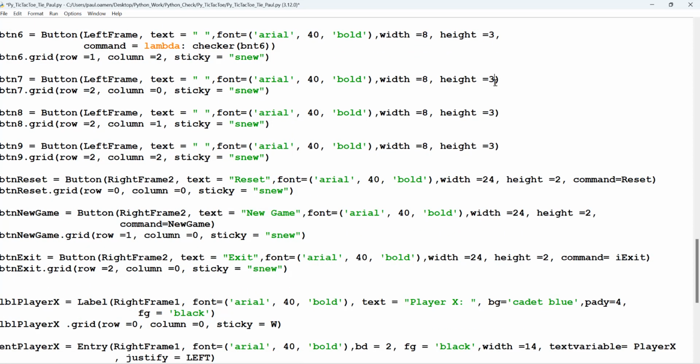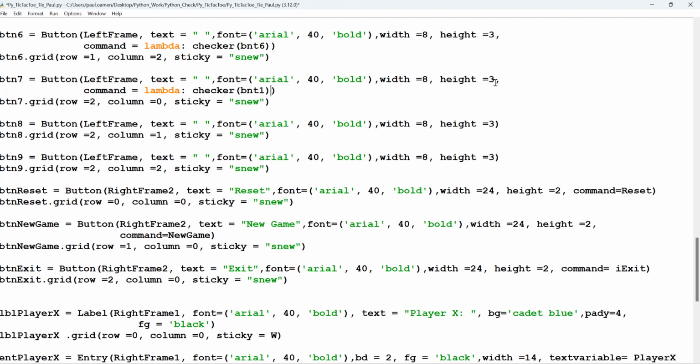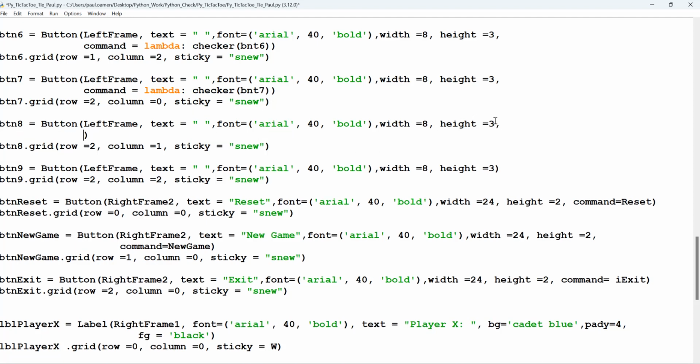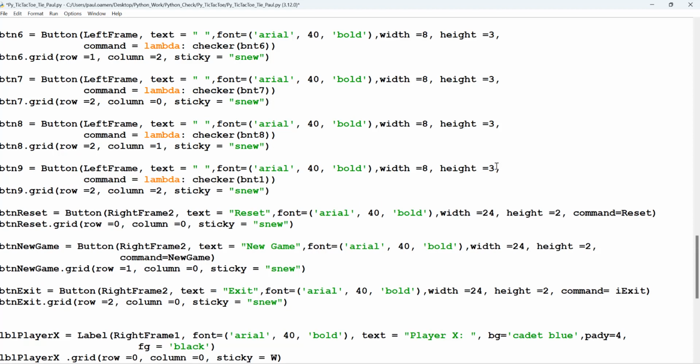Button 7, paste, and 7. Button 8, paste, and 8, and button 9, paste, and change to 9.